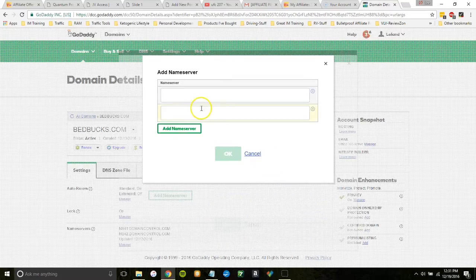Okay, and I'll tell you in advance what I'm going to do is enter my name servers in here for my hosting account. And then I'm going to click OK and whatever the next prompt is, like save. I'm not going to show you my name servers, okay? But then I'm going to look at this page again and refresh it. And down here right now it says ns41.domaincontrol.com. I'm going to want these two name servers to read my actual hosting account name servers.